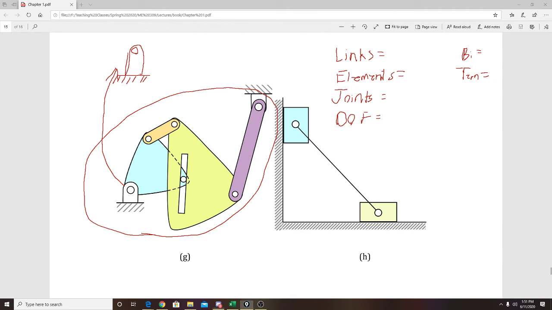Let me check these other ones right here. So, Ahmed, your J1s and J2s are correct. Degrees of freedom is correct. Your binary and ternary are not correct because that is an incorrect number of links. You probably counted these as links, like we were just talking about. You're two off of the correct answer, and you also are missing an element. So go back in, revisit that, and then let's look at Junlin.